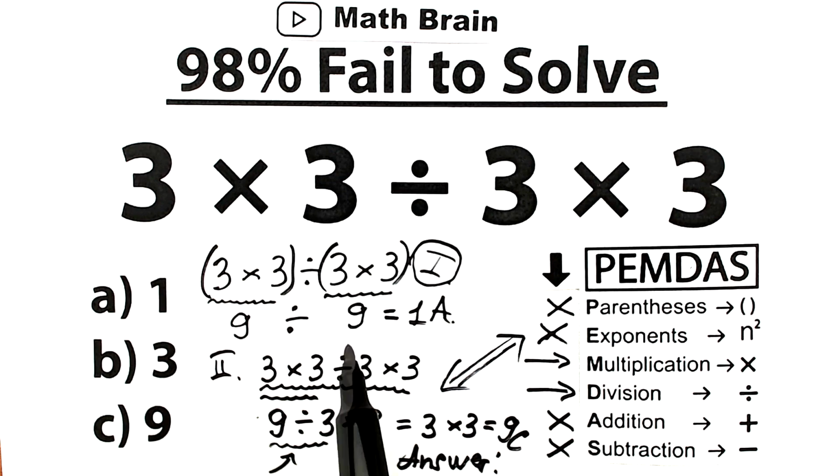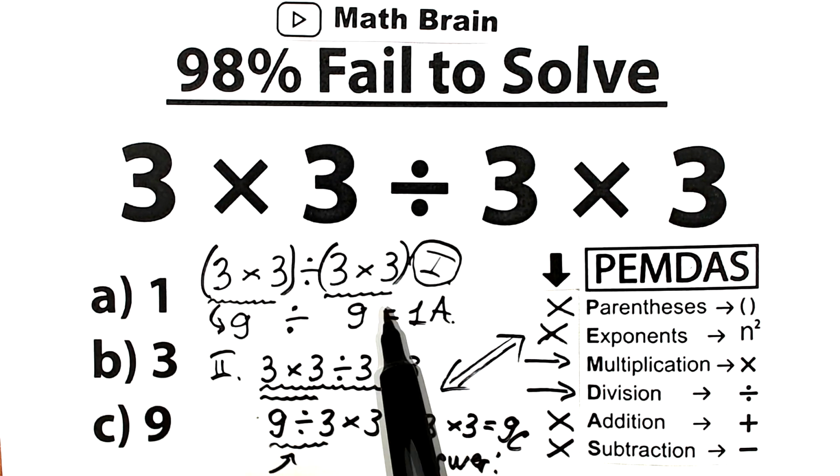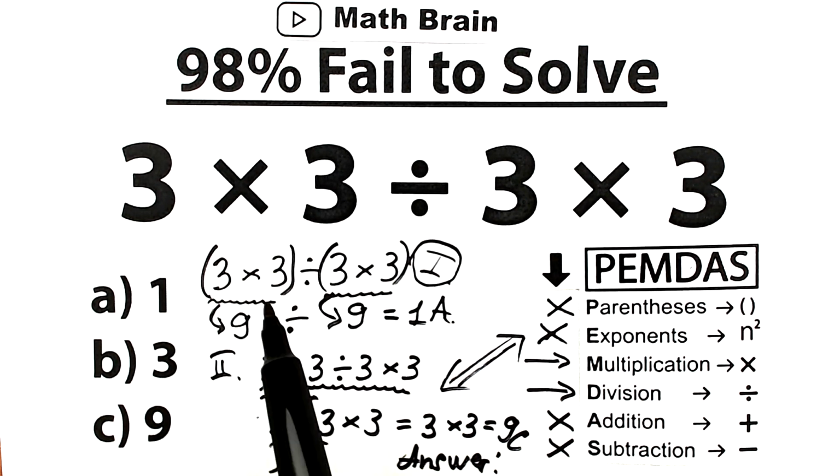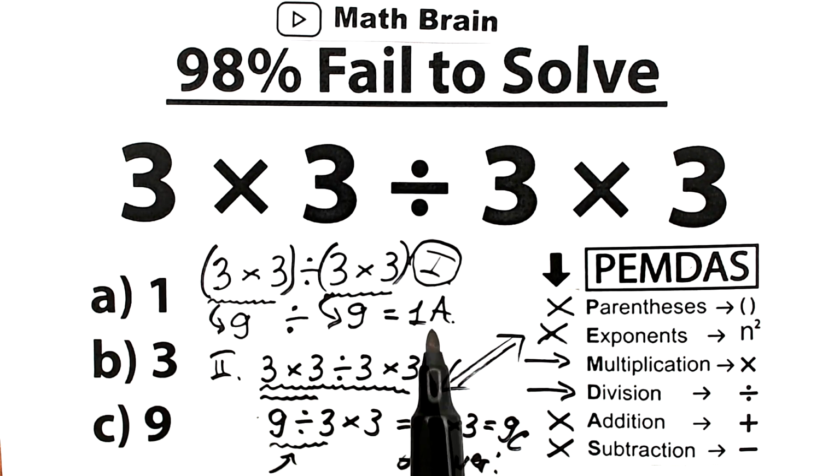We just do this randomly, but with parentheses. Okay, this is a correct solution. 1 is a correct solution with parentheses. Right here multiplication, right here multiplication. When multiplication is inside parentheses, multiplication has the higher priority than division. Okay, but without this it has the same priority. So multiplication, division have the same priority, as I told before, from left to right, step by step.